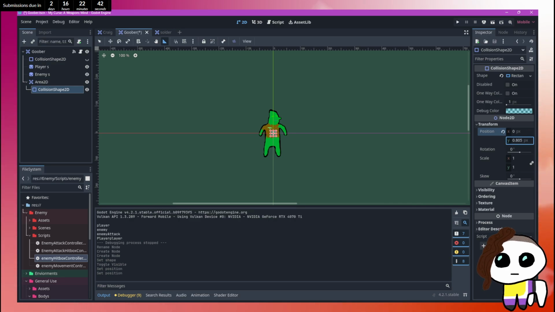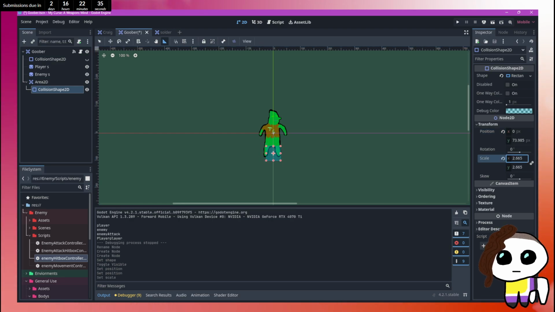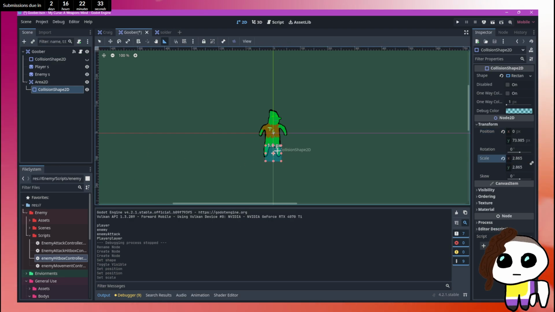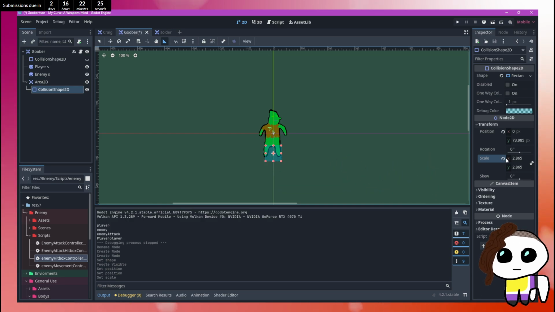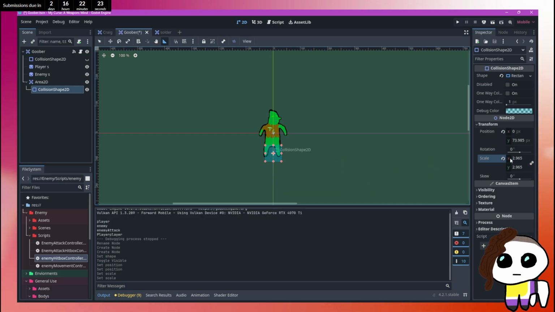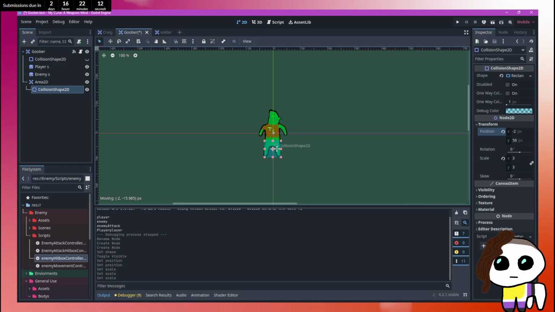This would go down. Then it would scale up. Oh, somehow I set it to a measuring tool. That's interesting.